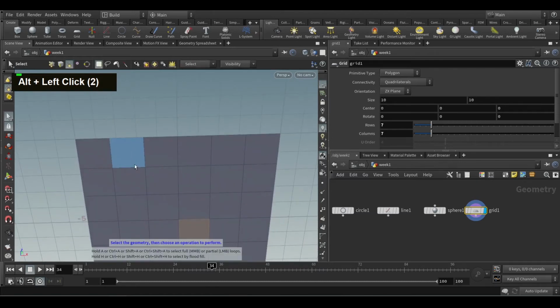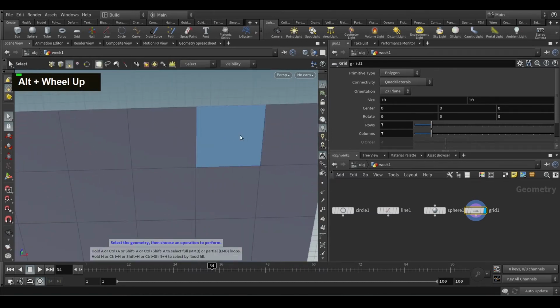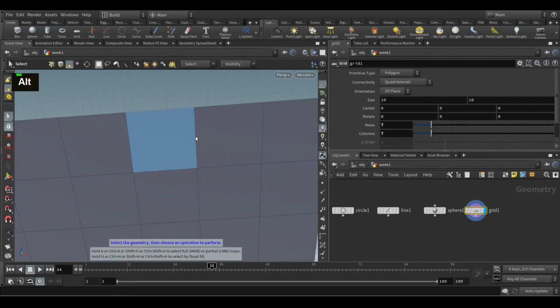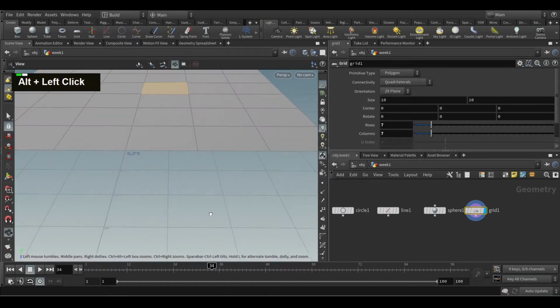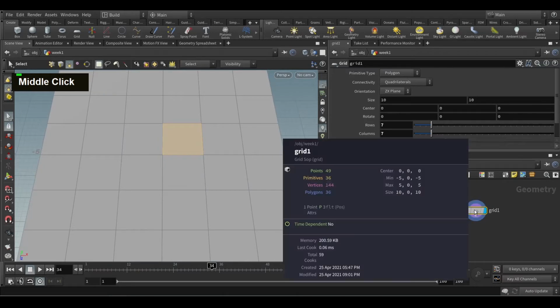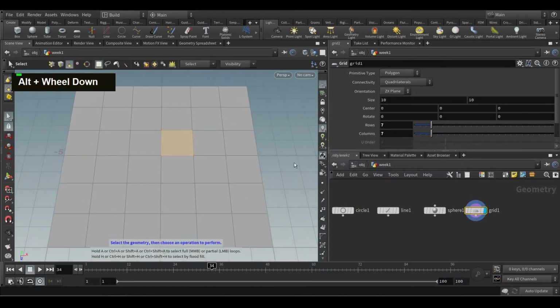If you see that the color is different here, this one is gray and this one is more bluish, which means it doesn't have a normal. I'll tell you what normal means. So here you can see 36, and then 49 points. So what are 49 points?